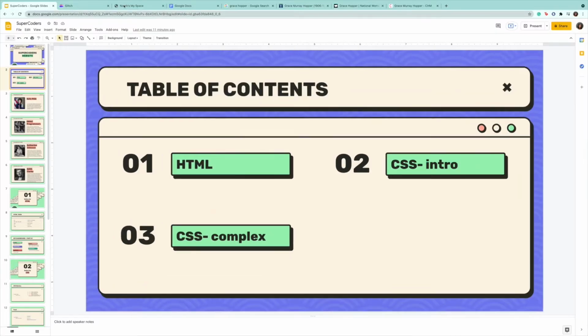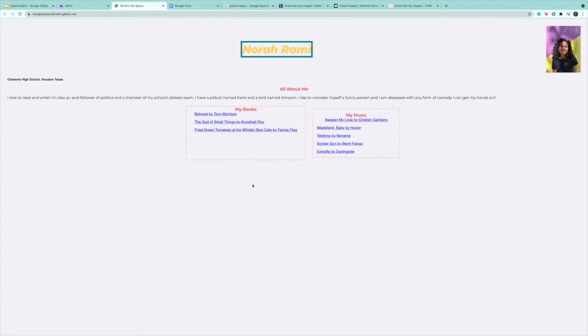But before we start talking about all the things we have to do, let's learn a little bit about me. Hey, that's me! Yep, that's right. We're going to be creating a website just like this. Instead of it being about me, it's going to be about a famous person from history that broke boundaries for women in STEM. We're not just going to be learning about code, but we're also going to be learning about history.